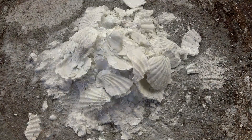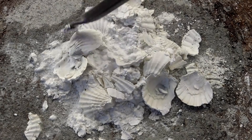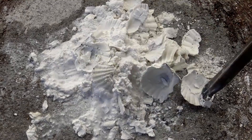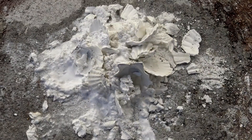The sizzling noise is because of the exothermic reaction taking place with the water. The water is replacing where the carbon dioxide came from. It's actually generating a lot of heat right now. You can see the shells breaking down and forming that paste. Once that paste dries, it will fluff up. Then I can add that to my volcanic ash and pumice.